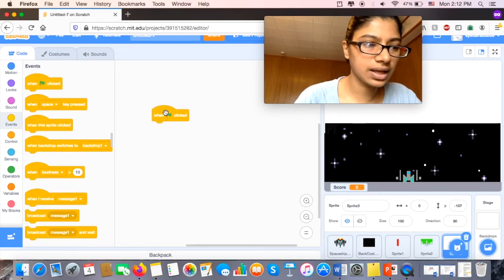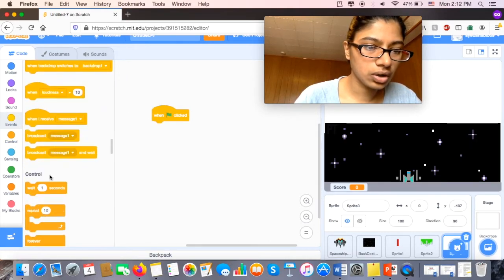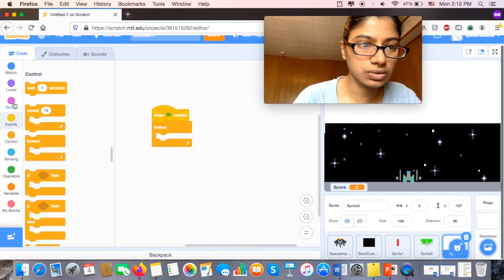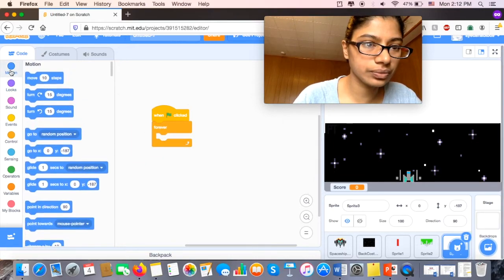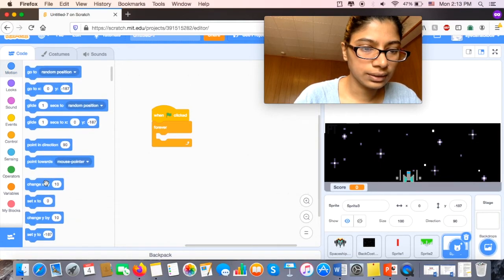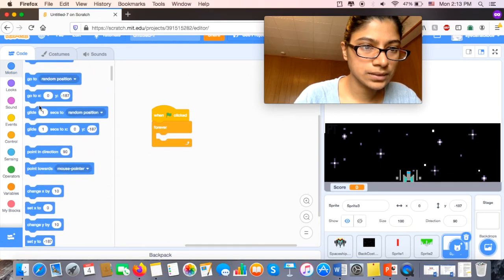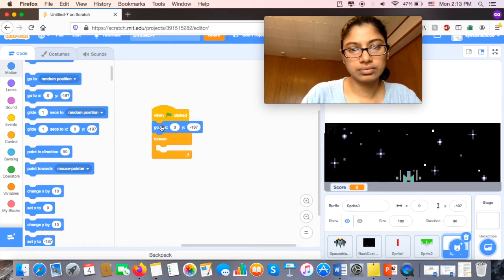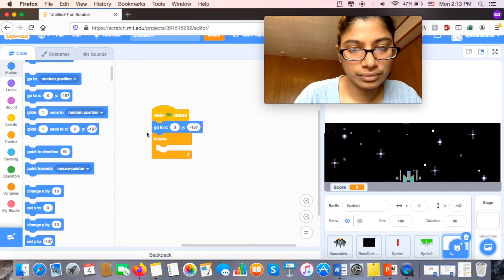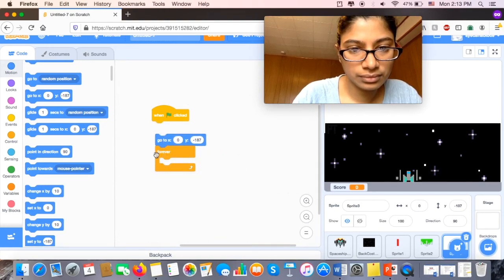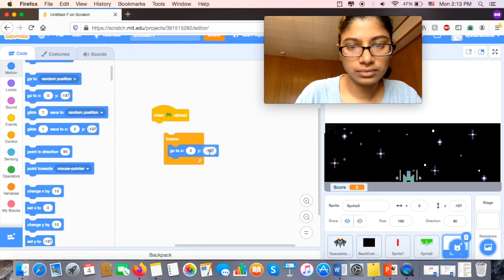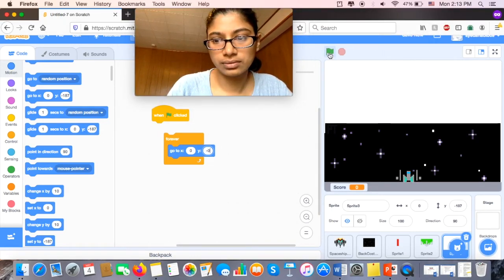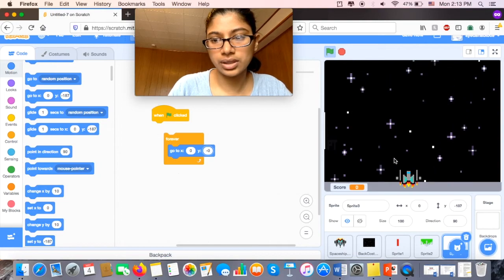So when my flag is clicked, I always, so forever, want it to go to x is equal to 0 and y is equal to 0. So I can leave it just like that.